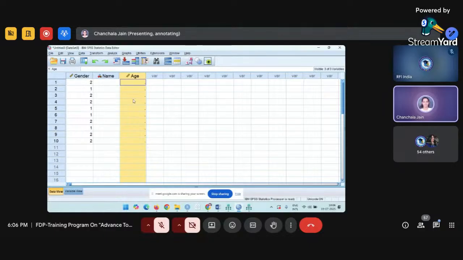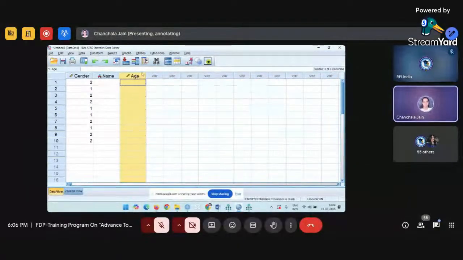The missing value means if I am not providing data to SPSS, it is known as a system defined missing value. If the data is not available with SPSS or we are not providing data to SPSS, this type of missing value is known as a system defined missing value. Getting my point? So SPSS has two kinds of missing values. The first one is the system defined missing value and the second one is the user defined missing value, right?